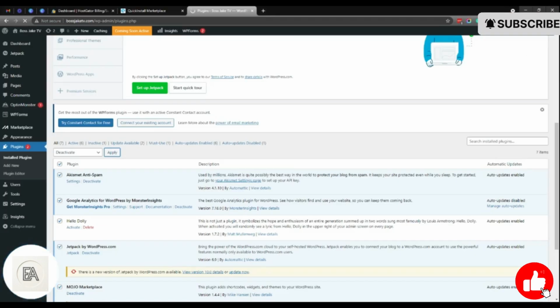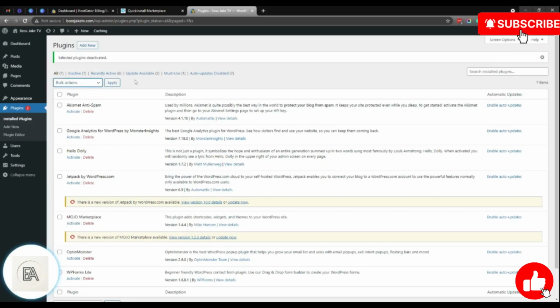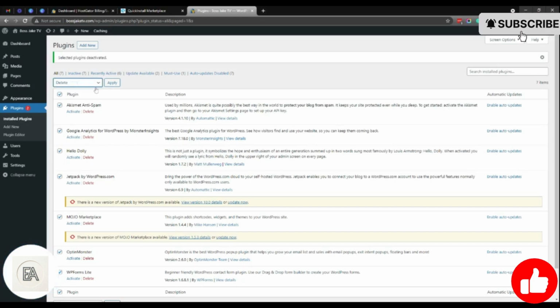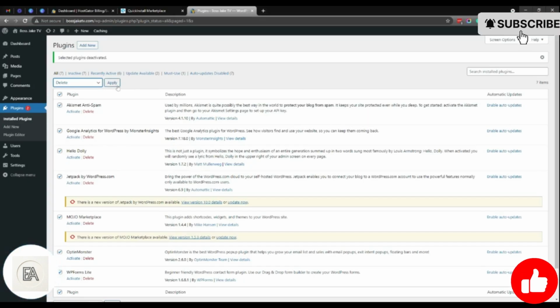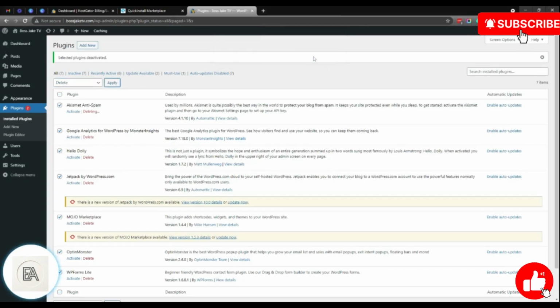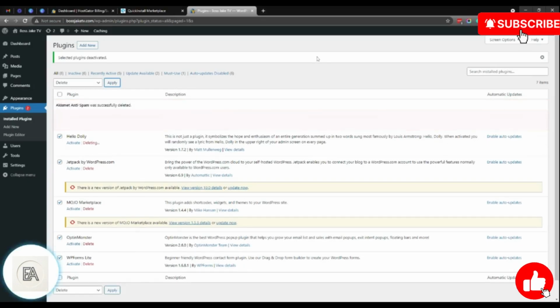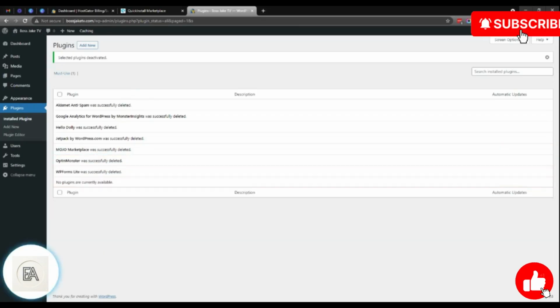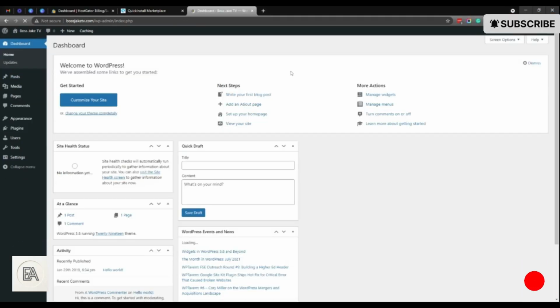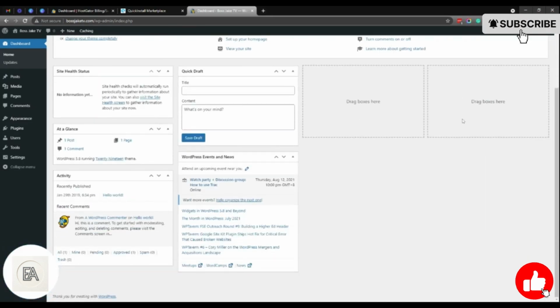So, what it'll do is i-deactivate na yung mga apps na nandito ngayon. So, as you can see, it's loading up. And then, once you're done, i-click mo again. Ito lahat ng square, and then i-click mo yung delete. Don't worry about this guys kasi we're going to install naman din later yung mga plugins kasi mayroon naman tayong list kung ano ba yung mga plugins na dapat i-install. Okay, then click on apply para ma-delete natin yung lahat na nandito. Delete, boom, boom, delete, delete, delete. Okay? Once that's done, we try to go back sa dashboard natin, guys, and looking really, really clean na yung website natin. Okay?